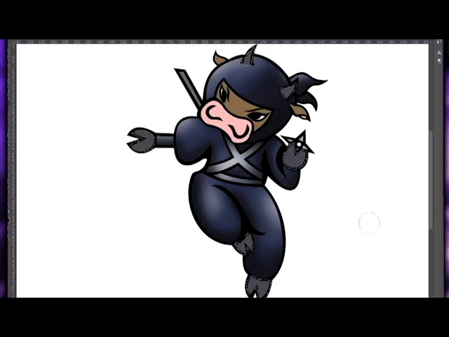Again, just take your time, slowly build up the colours, slowly build up the shade, the highlight. It's a long process, but this is probably by far the most enjoyable part, because you feel like it's coming to an end and your character is slowly becoming more lifelike.